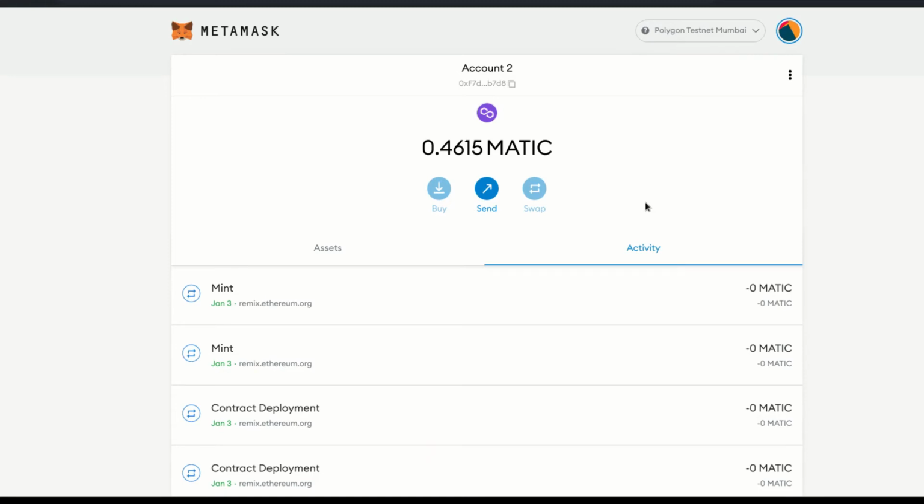What is required right now for me to send you the dummy NFT is this address. This is basically your account address, so you can just copy this and send it to me. You can either comment it down here on YouTube, or you can share it on my LinkedIn post that I'll be making. And do not worry, this is not your private key or anything. This is a public address that will be used for making any sort of transaction.